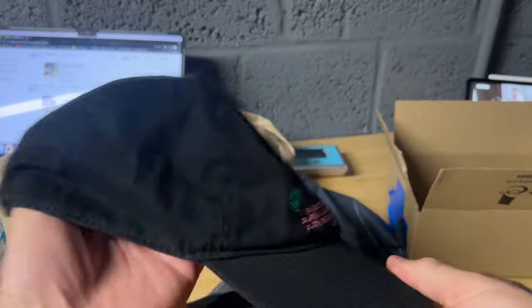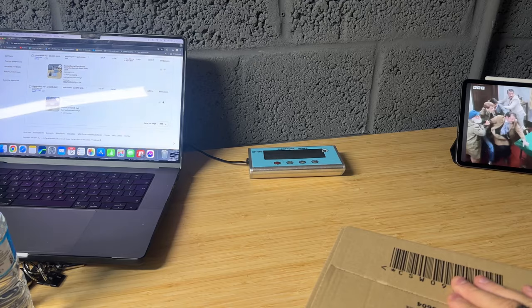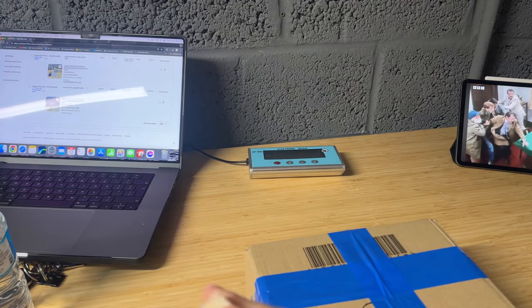I've gone back and forth with this chair company — the first chair wasn't available, the second wasn't available, and the third is being shipped today, so that's fine. I just want a chair at this point. As I mentioned, protection is better than cure. It's actually a nice little hat — lovely colours — but I'm not going to wear a Gaga hat. I've got a clip online showing the packing process, so I'm covered.